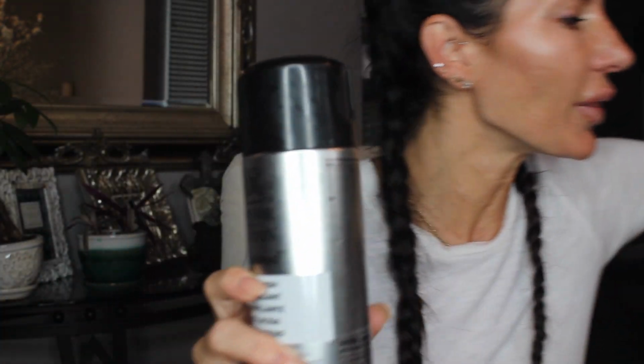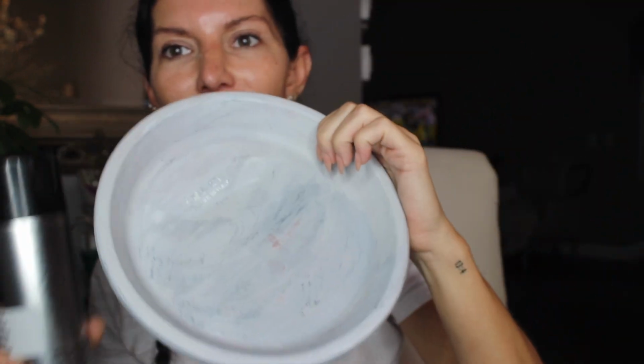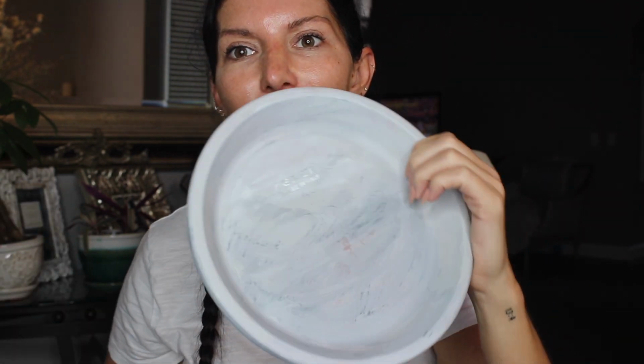I do not have this on this pot or this pot, but I did use it on the bottom of this one. So this is a gloss varnish that you can use, and it puts kind of a gloss finish on it, making it shiny. I didn't paint the bottom because who's gonna see that anyway? But you can keep a matte finish and not use the varnish, which I think I'm gonna keep most of mine matte.